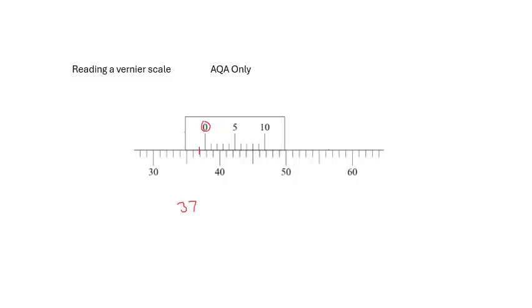You look where 2 lines line up. Now 2 lines line up here, don't they, on both scales? Yes, if you look before it and look after it, and they line up on the 7 on the top scale, so that is 37.7 millimeters. No, it isn't. It's 37.8 millimeters. Beg your pardon, isn't it? 5, 6, 7, 8. Yeah. Another tip: don't make stupid mistakes like that. 37.8 millimeters.